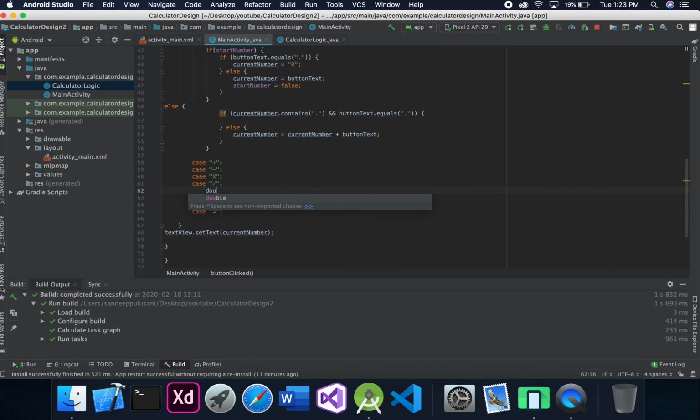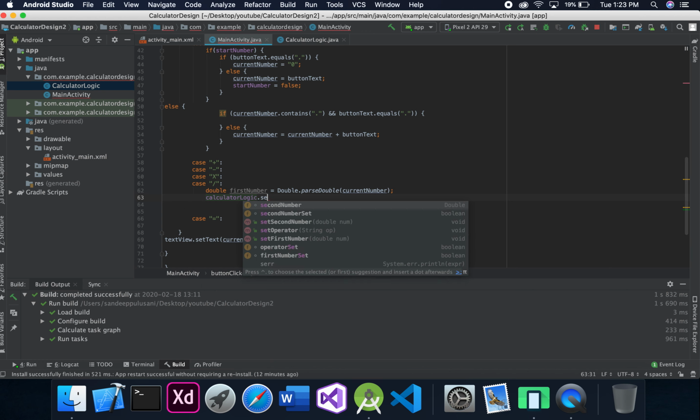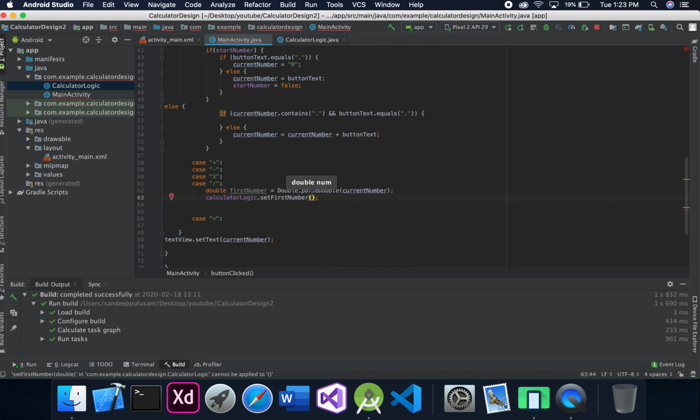So I'm taking a variable of type double, and I'm converting this current number to double. So Double.parseDouble, it has to be current number. And here I'm sending it to calculatorLogic.setFirstNumber.